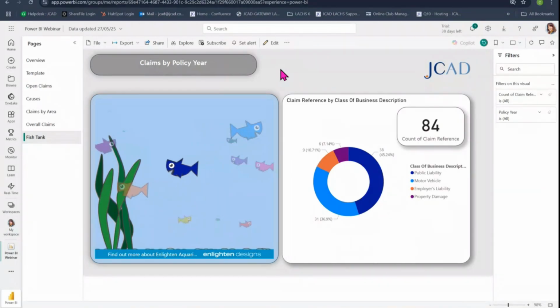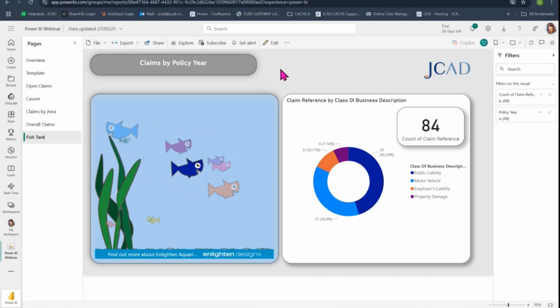Okay. One question raised was, do you have to have Power BI to work with LACS 6? And the answer to that is no. This is purely an optional tool in the API, which allows you to pull data from LACS into another application. That's the additional tool that we're offering.